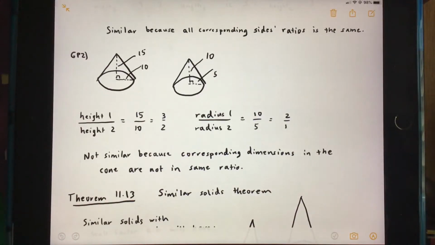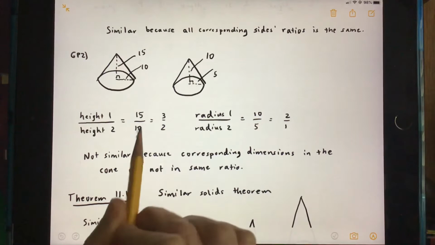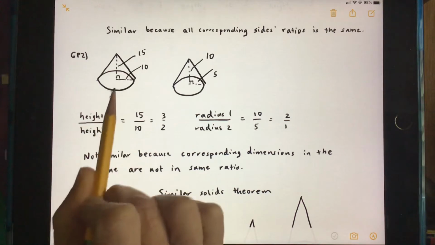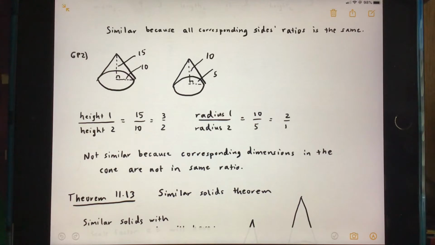Are those similar figures? Now keeping in mind that when we're talking similar figures, whether they're two or three-dimensional, we're talking the same shape but a different size. So we want to make sure that all of our sides, all of our edges are in proportion to each other so that the shape would be preserved, that it would be the same whether or not we enlarge it or reduce it. All right, so for this cone, height 1 to height 2, that would be 15 to 10. That reduces down to 3/2. And then writing the corresponding ratios from the first figure to the second figure, that would be 10 to 5, and that reduces down to 2/1. So these cones wouldn't be similar.